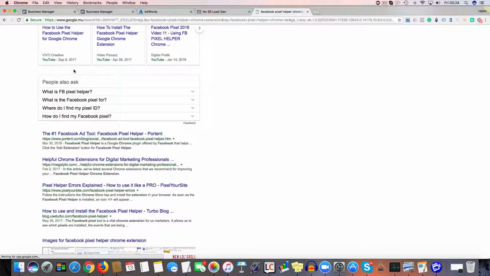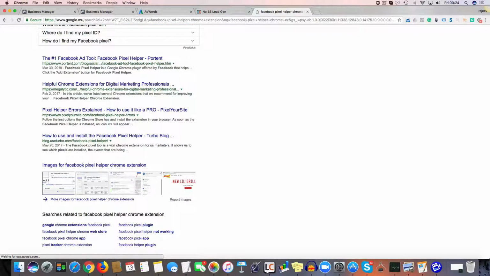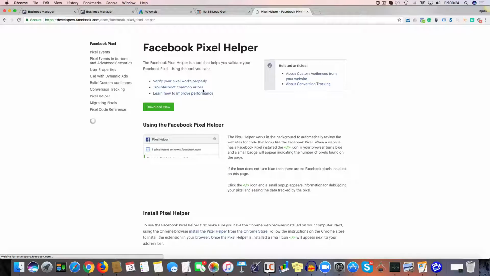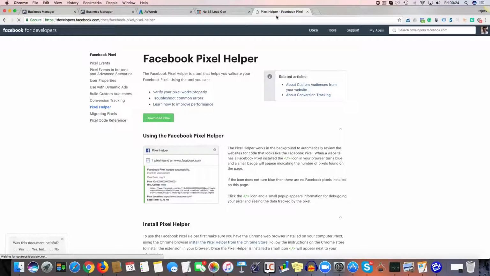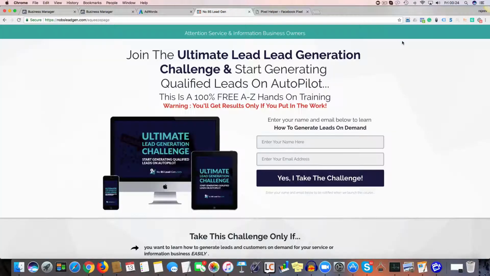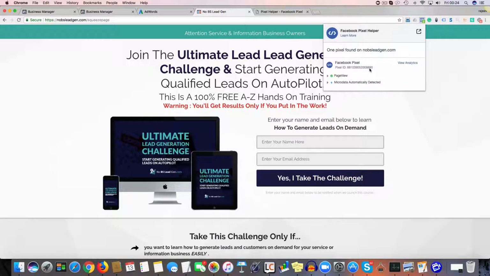I'm trying to find the link to install it for you directly, but it could be a bit deeper. Here you go, you can download it here. If you click on download, it's going to install it on Chrome directly. It's called Facebook Pixel Helper. Google it, and it only works on Chrome. If the pixel is loading properly, it's going to be blue. If you click on it, it's going to give you the pixel ID as well. I just changed the pixel, and the pixel ID ends with 9890. That's exactly what we just installed.